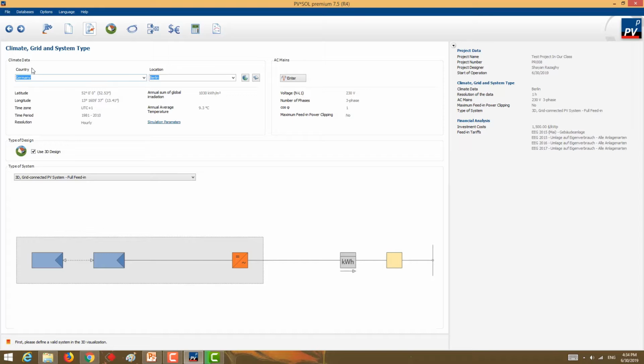For the first part, we should determine the climate data. In which country and which location will our project be located? But as you know, maybe this database of the software is not very complete, because there might be some places that are not included in the database. For example, let me use United States.